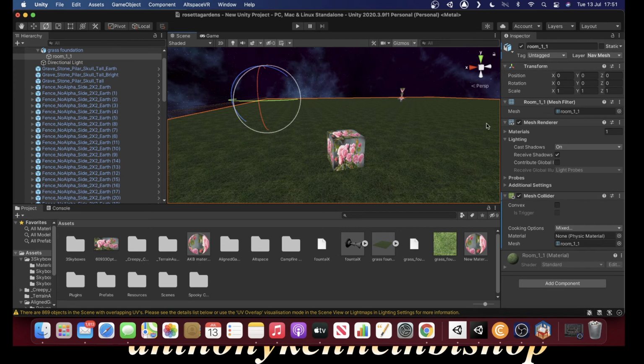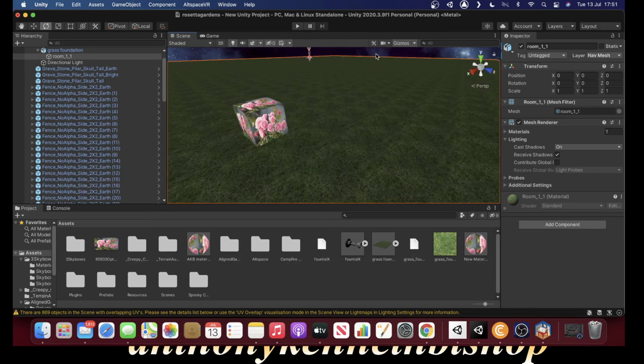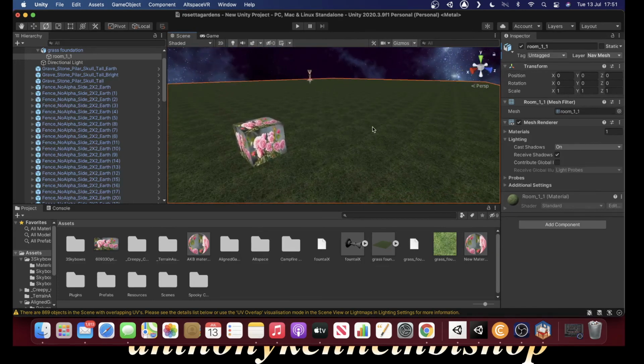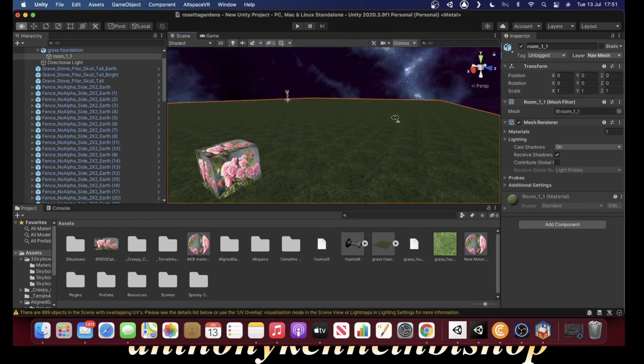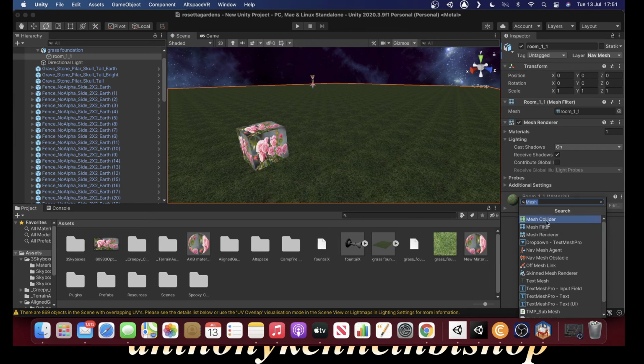So basically, how you do that, we'll move this a second and show you. Right, so now we've got no colliders on it. It says a mesh renderer, which renders the mesh of the material. This is the material on here, the grass is the material. But for me to stand on it, I need to make it into a mesh collider or a collider in itself.